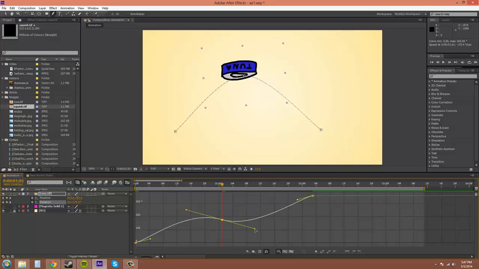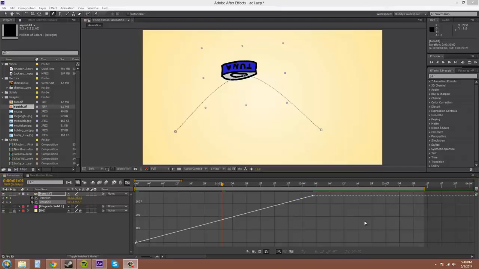You can click and drag without holding Alt to move them both back again. Now if you click and hold Alt on the middle, it will turn it back into a linear keyframe. That's the shortcut there.